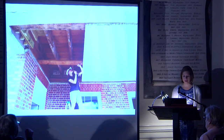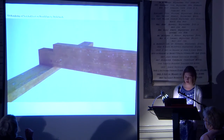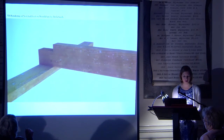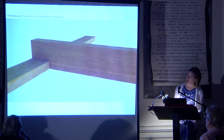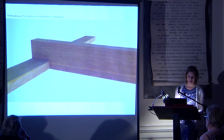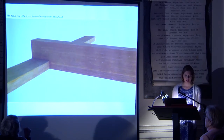Furthermore, the joist ends that are inserted into the front wall of the house are notched on top. So they sit on a wooden bond timber like this. Typically, joists that are notched in this fashion are intended to rest on a timber like this. So ostensibly, they're installed upside down and backwards. And there's more.